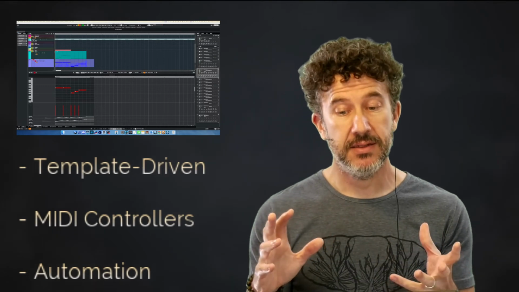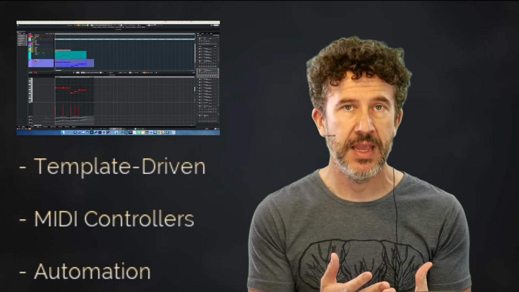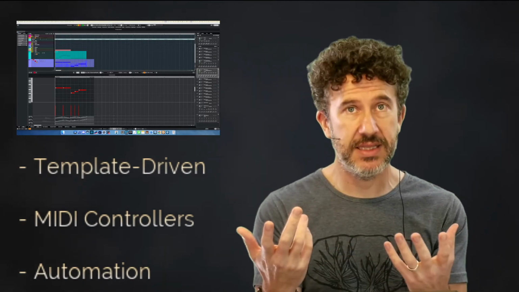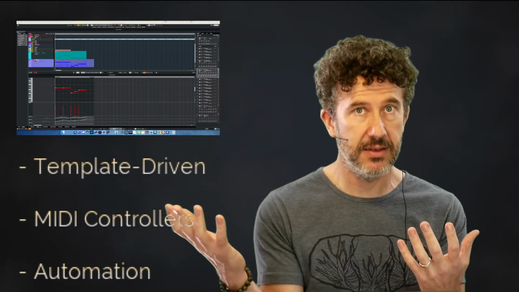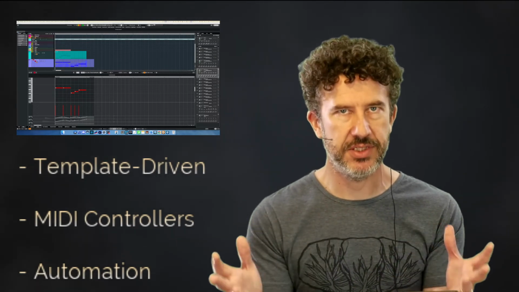It has a method of surfacing just about any control as host automation. And then when I turn that knob in the VST, it writes the automation automatically in Cubase. So it's really nice because when I come back and load up that same instrument later on, all of those same assignments are still preserved.